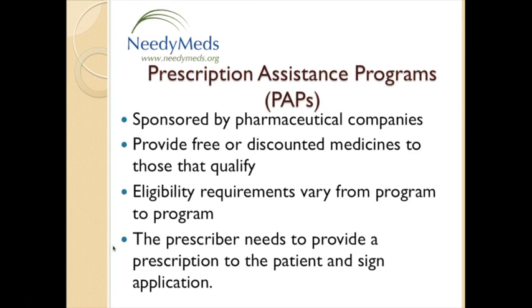If you need assistance navigating these programs on the NeedyMeds website, I encourage you to give our helpline a call, and they can help you work through the database and disseminate the information that you have in front of you. So as you can see, whether you need assistance with copay costs or assistance with medication costs, there are organizations and programs out there geared to alleviate your medical cost burdens. So if you are insured or underinsured and your insurance covers the drug, you can use PAN for copay assistance. If your insurance doesn't cover your drug or you are uninsured, check out the prescription assistance programs on NeedyMeds.